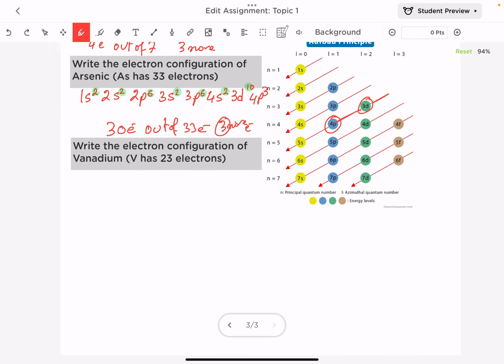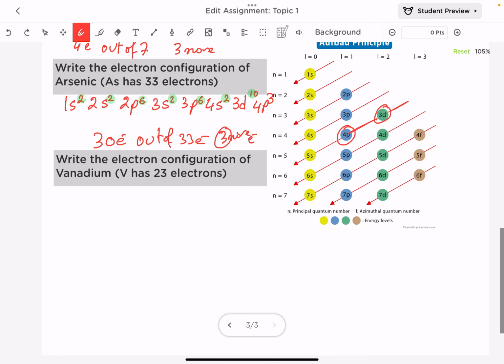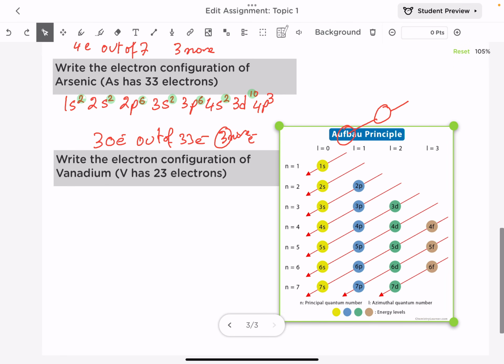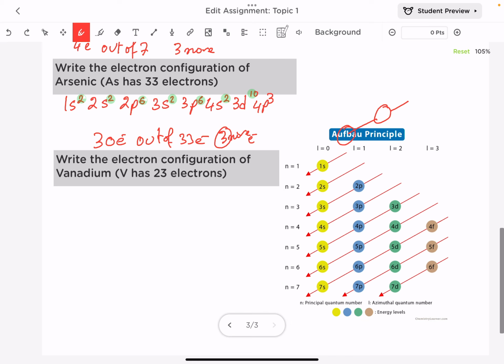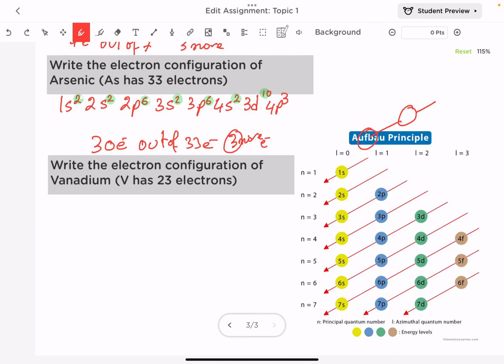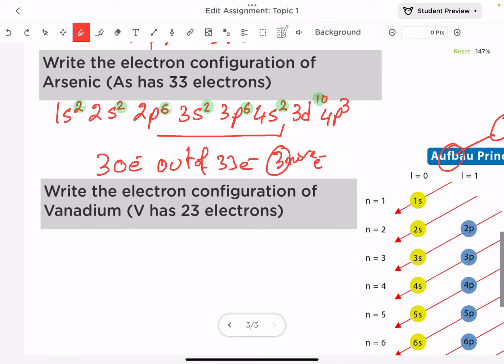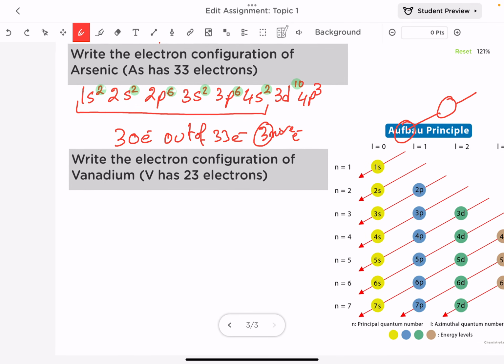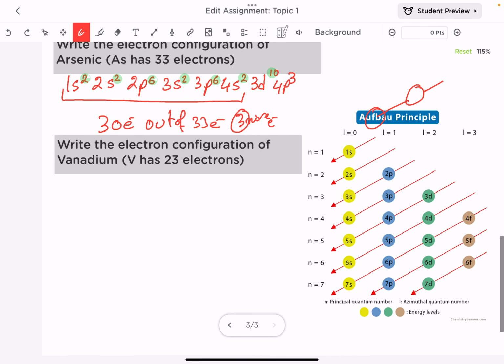The last example that I'm going to explain in this video is vanadium. So in vanadium, we have 23 electrons to fill. So again, if you look up, 20 electrons up till here. So I'm gonna copy this and then I will see how many electrons I'll put in the 3D. So 1s2, 2s2, I'm following the order. Next is 2p6, next is 3s2. Now we have 12 electrons filled so far.